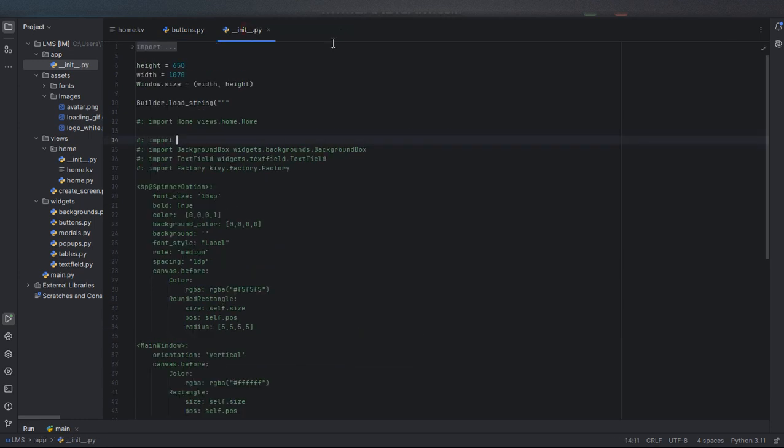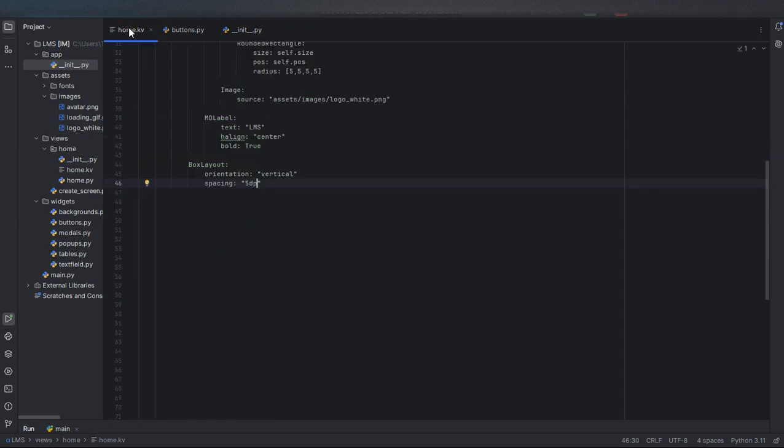Need to get rid of this. Okay. So NavigationTab from widgets.buttons, like this. Okay, so let's go back to 1.kv. Then we can just work on adding our navigation buttons.